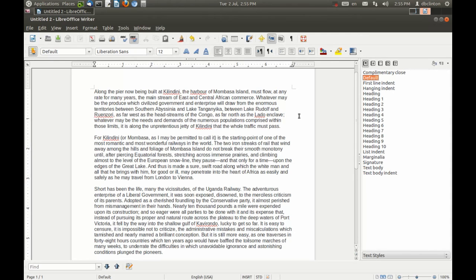Now why do we want to control paragraph styles? Well, imagine we're working with a large document with say 100 pages of text, hundreds and hundreds of paragraphs, 40,000 words. There might be images, there might be headings and subheadings and sub-subheadings. Suppose you want to change the size of the font of your default text, that is the text in all of your normal paragraphs, but you don't want to change all the others. Well, it's not a simple thing at all.